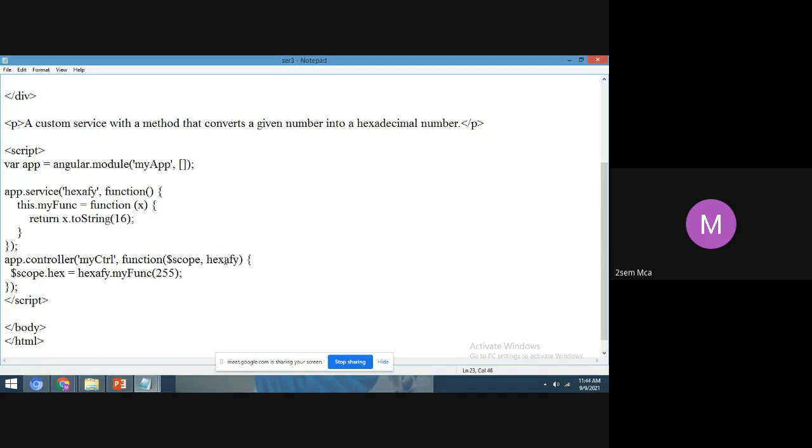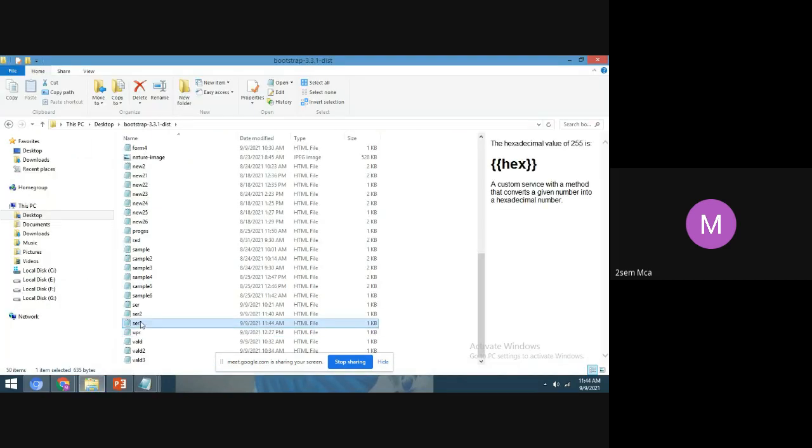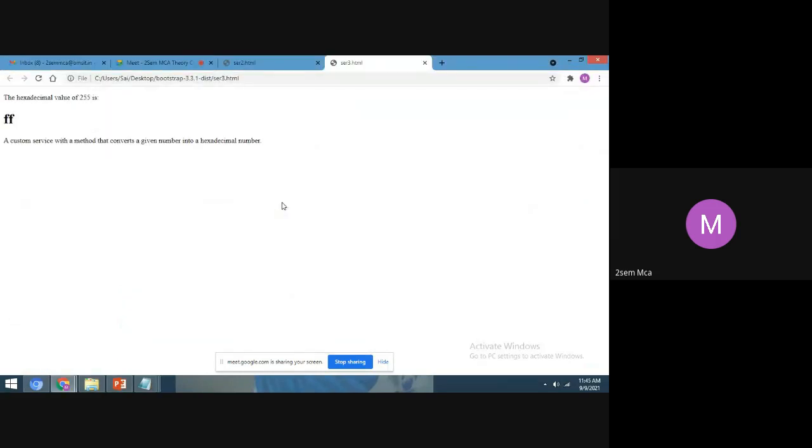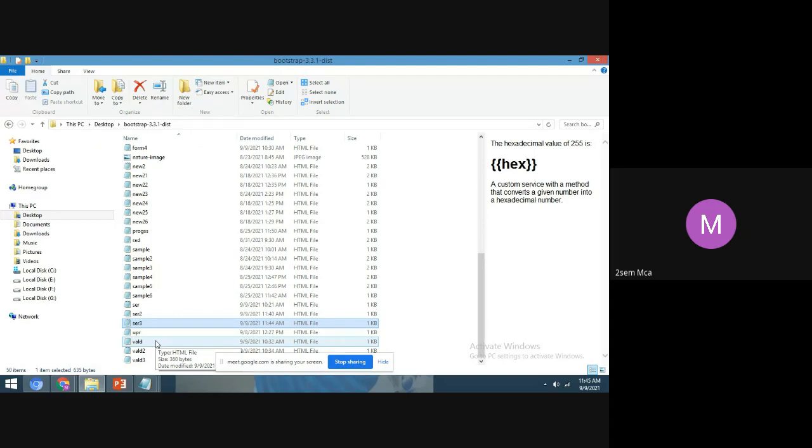If you use this hexafy, it will calculate the hexadecimal value for the number we have passed, 255. So the hexadecimal value of 255 is FF. It is a custom service with a method that converts the given number into a hexadecimal number.